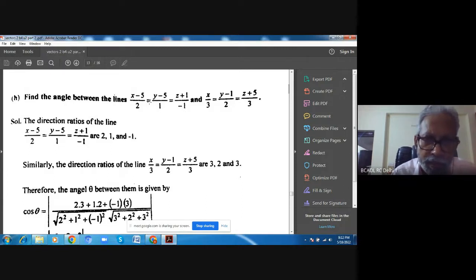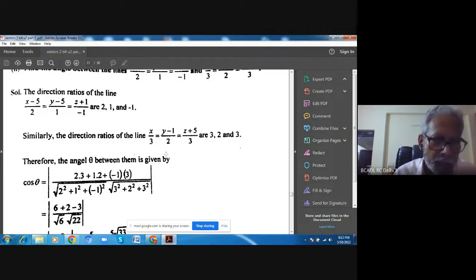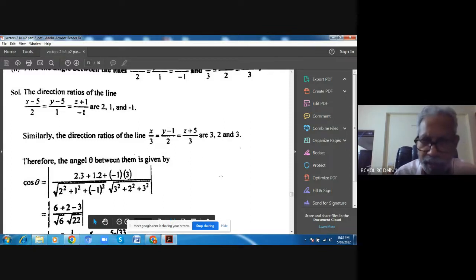अब इसी को कंसिडर कर लीजिए, यू जस्ट मेक ए वेक्टर these things. Okay. So particular here actually, in this case, in this line, the 2, 1 and -1 are the direction ratios. इसलिए कहते हैं direction ratios. So we are taking the ratio part को लेना है. Similarly, direction ratios of other line, this line. So 3, 2 and 3 आपको लेना है. ठीक, चलो ये तो आपने ले लिया. Then formula आपको पता है, this is the cos theta formula है, that is the angle formula. ये formula को आप एक जगह नोट कर लीजिए.